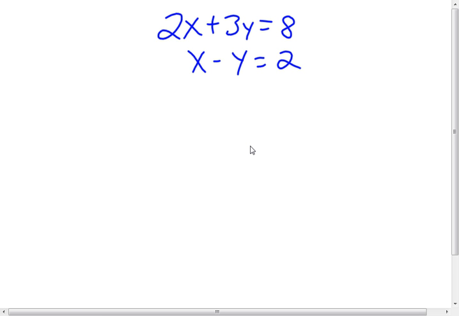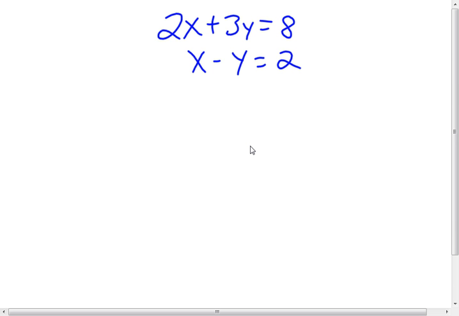In order to solve systems of equations with two variables, we're going to look at the substitution method. Anytime you're using the substitution method, if one of the variables is not solved for, or in other words, not by itself on one side of the equation, then we need to put it in that form, or solve for x or y. In that case, we're looking for a coefficient of 1 on the x or y variable to make it easy for us to place it into a substitution form.